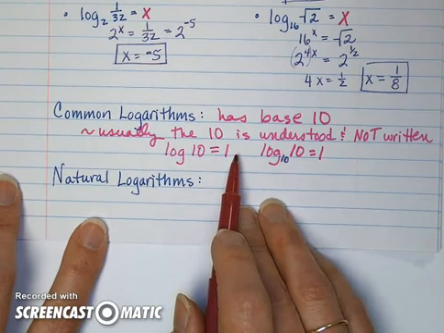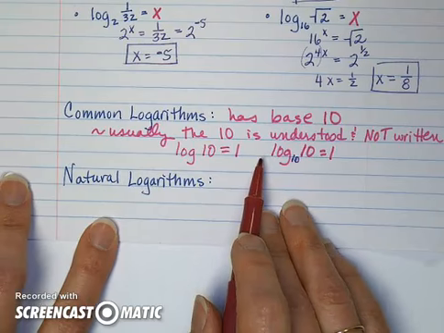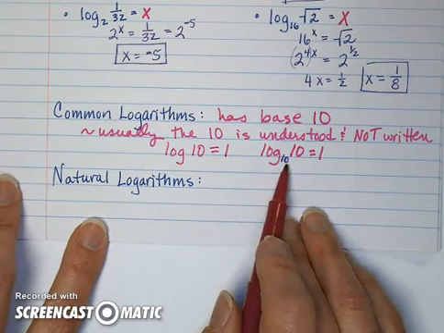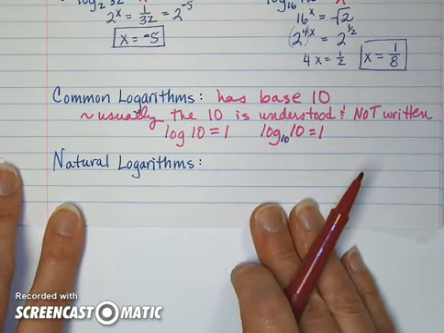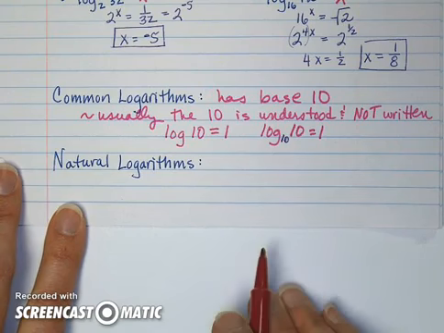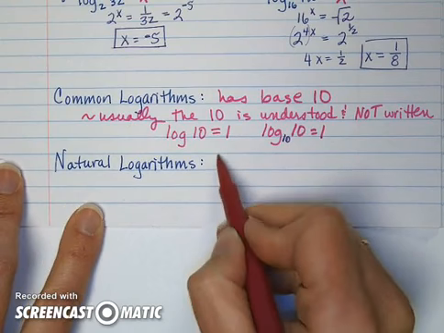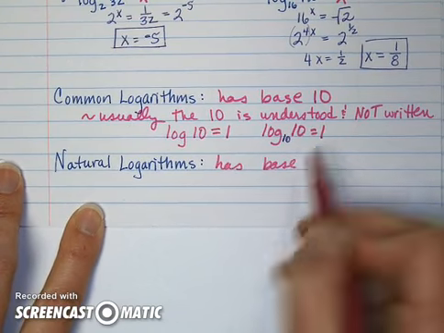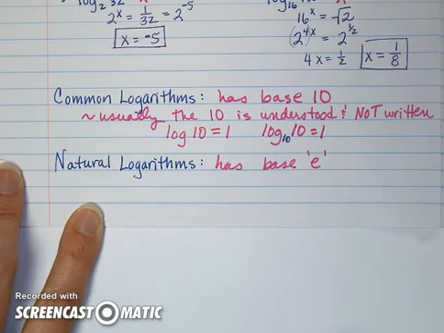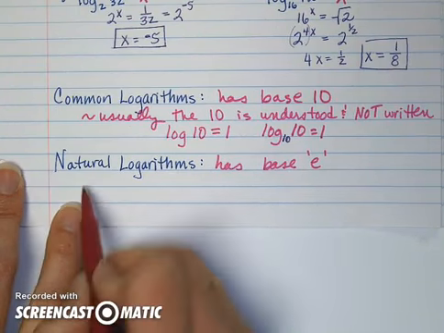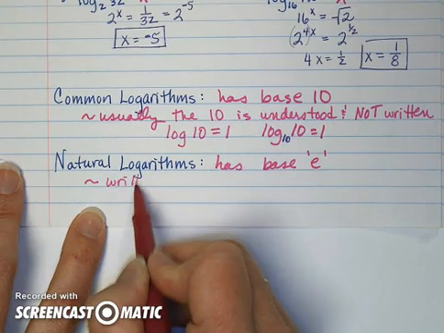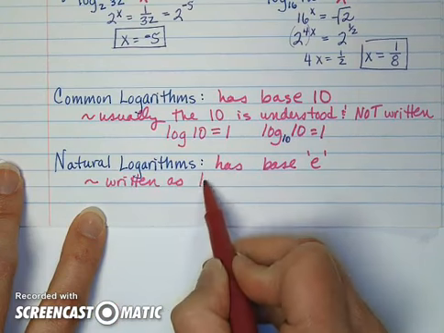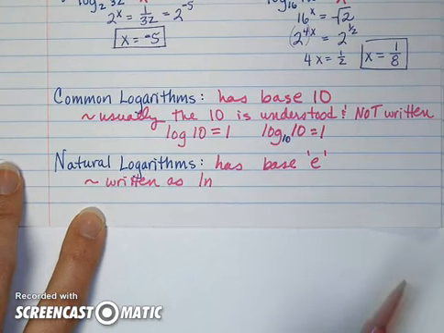Now there is a way to type in and calculate a log if it has a base other than 10, and we will show you that later. Let's talk about natural logarithms. Much like when we did the exponents, this has a base of e. This is done so much, we have another shortcut. It is written as just ln. I know it would make sense to put the n first, but we put the L first because it's a logarithm. It's a natural logarithm.